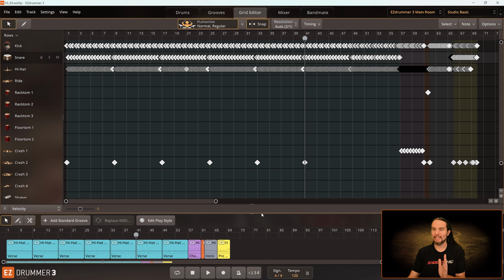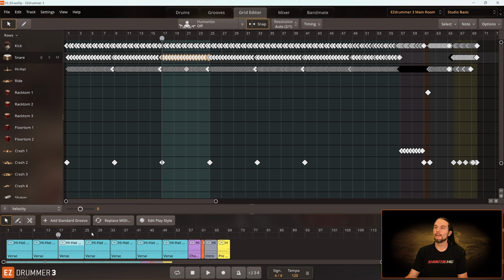But more importantly, as you select a groove, this is just a big massive teal. It's hard to really know where you're working, but if you select a groove, I'll select it on 17, watch what happens to the background. It's highlighted. I instantly know where I need to focus.